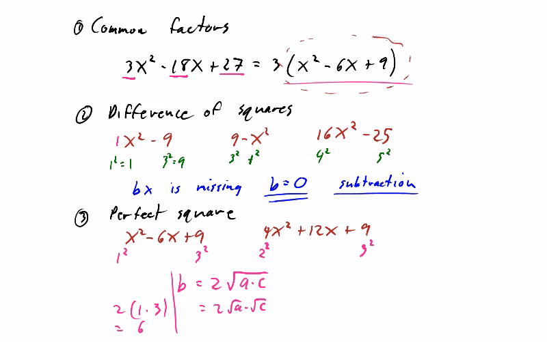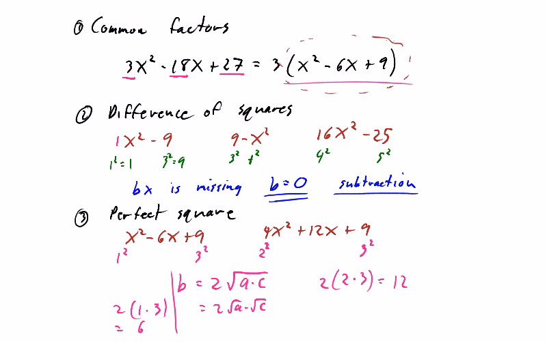So that's exactly what the middle term is. It's a minus 6, but we will be able to figure out how to get the perfect square in that case. It would just have to be a binomial squared with a minus sign in the middle to get the negative 6. In the second case, the square root of the a term is 2, and the square root of the c term is 3. And if we double that, we end up with 12, which is exactly what we have for the middle term. Since it's a positive 12 in the middle, we would have a binomial squared with a positive sign, or an addition in the middle of it.